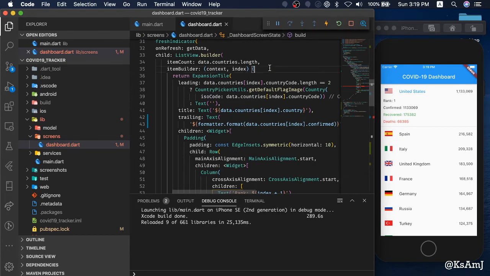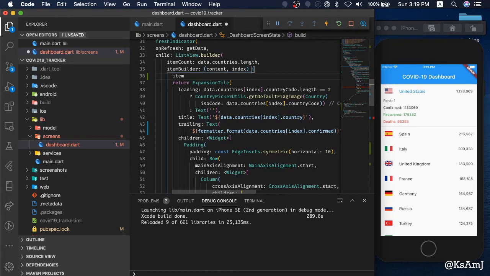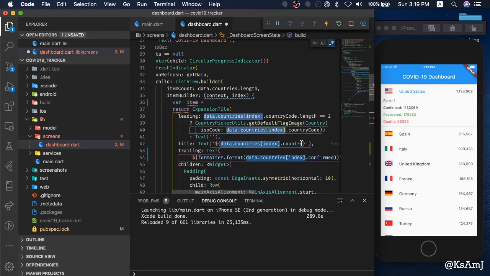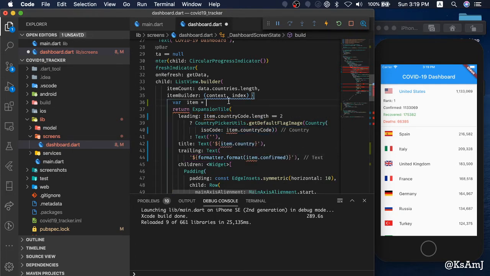I'll make something called item, var item, and item is data in this countries. So I will be replacing all that, and I will click Command C, Command D, the shortcut. I will just remove it and replace it with item.